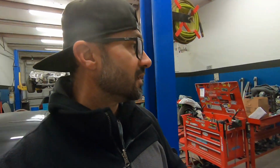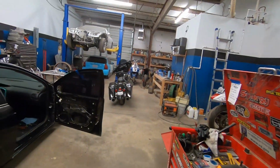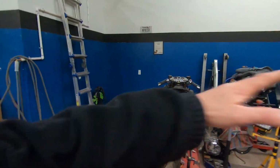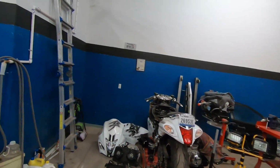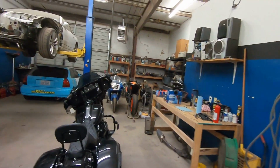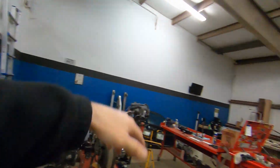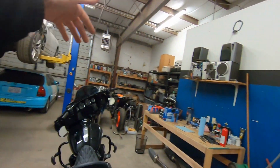So, steps. Got to make a plan how to get there. One of the things I need to do in order to improve my situation is my workspace. So I took the time. Now that I have my work truck back, I was able to start moving things and get a storage unit, and some friends of mine came over and helped me out with a lot of the bulk stuff, and thank you guys very much for that. It did help me out a lot. It would have taken me forever to do that by myself. So got that done. I need to do more cleaning and move more stuff, because that's going to be a designated welding area, along with putting my bulk items like the engine hoist, press, and other things up in the back area.